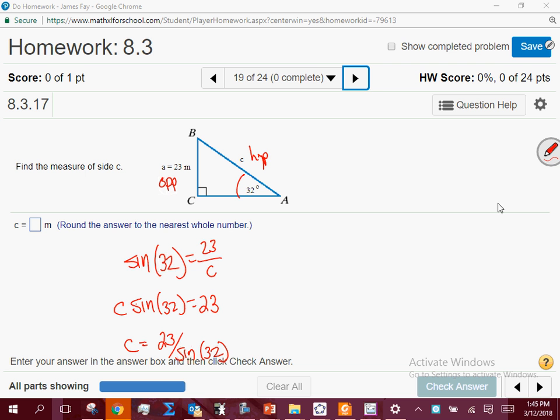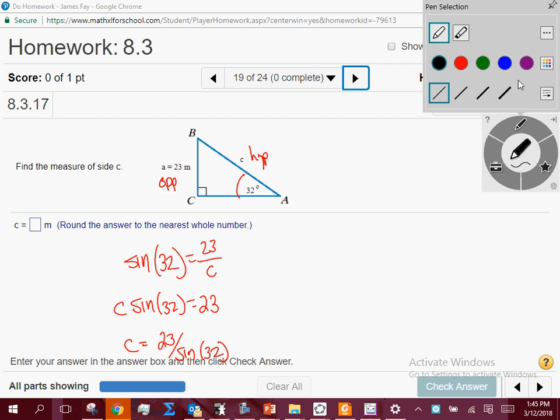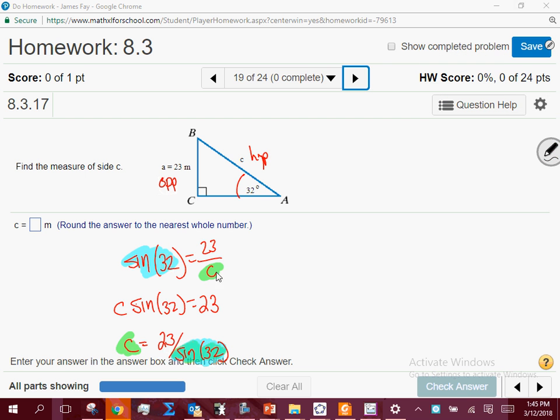Okay. What do you notice? And if we went back to the last page, it happened there too. What do you notice about that object and that object in our answers? What did they do? They just switch spots. And that's always going to be the case, guys. If you get your variable down here in the denominator for one of these ratios and you're trying to solve for that variable, it just switches spots. So if you want to go through the algebra every single time, that's fine. If you want to make that shortcut, go ahead and do that shortcut. Okay.